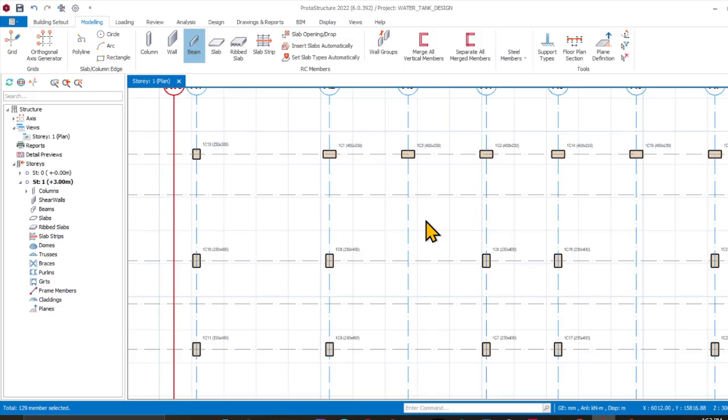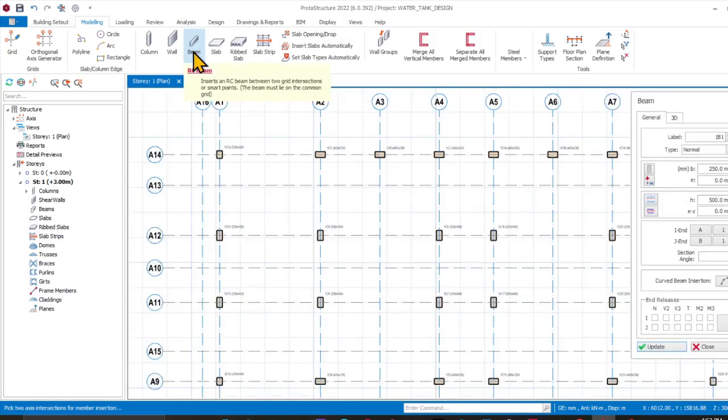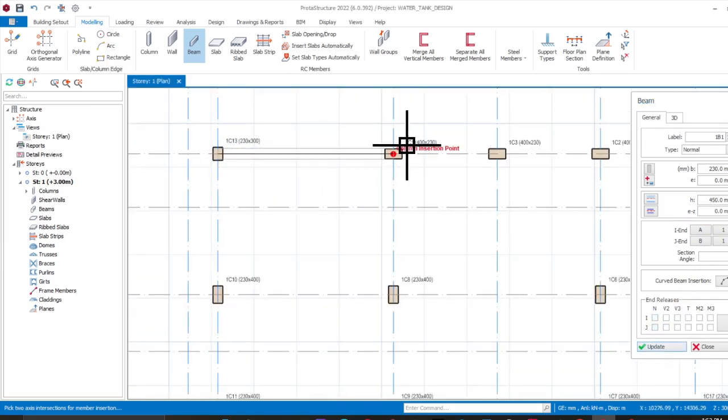We want to use our standard beams, which is 50 by 200. But for this one, pick 230 by 450. Click OK, and then come here and try to insert all your beams.